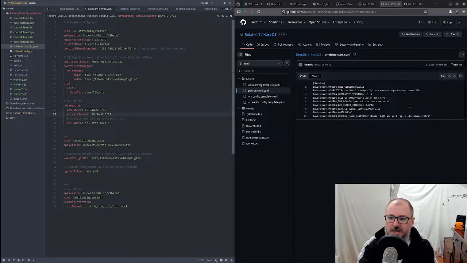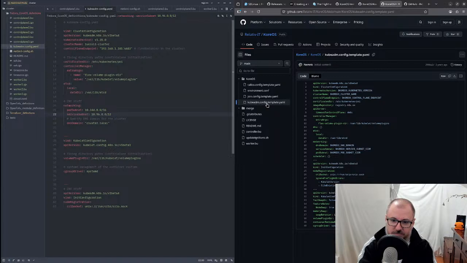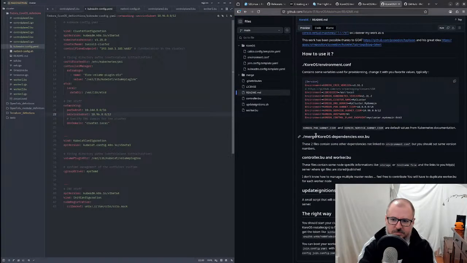An example could have been useful. Template, I don't know, template. Yeah, template, an example. Maybe in the readme. My cluster.myDomain.